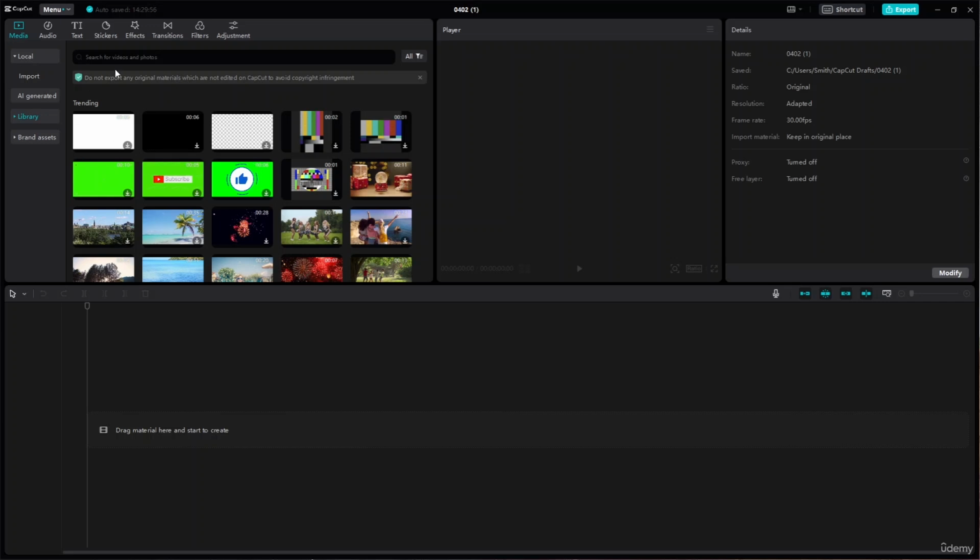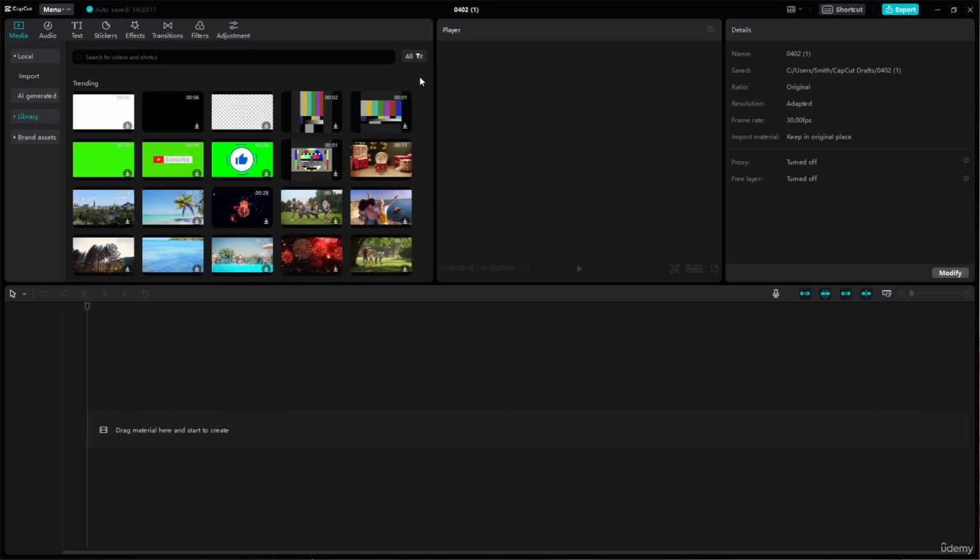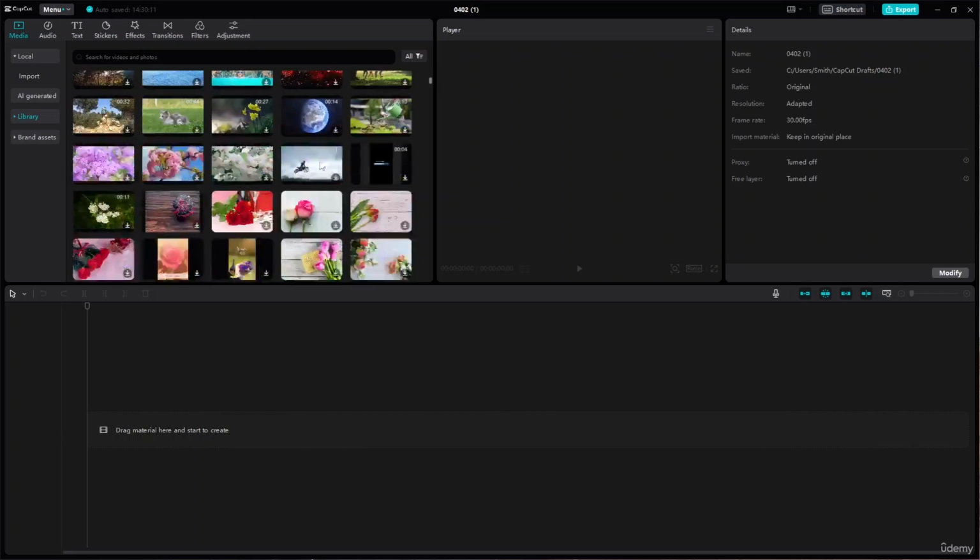From here, you'll basically see a search bar, a filter, and also you can see a notice: do not export any original materials which are not edited on CapCut to avoid copyright infringement. So this is basically the copyright suggestion you get from here.